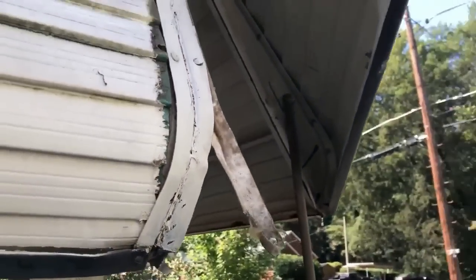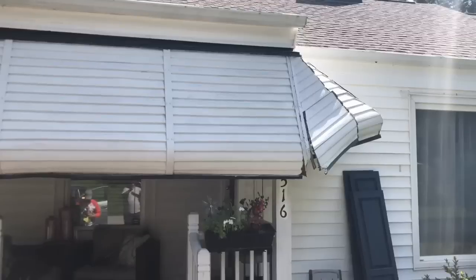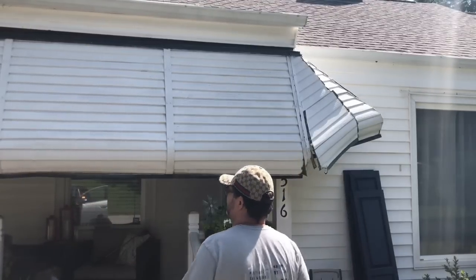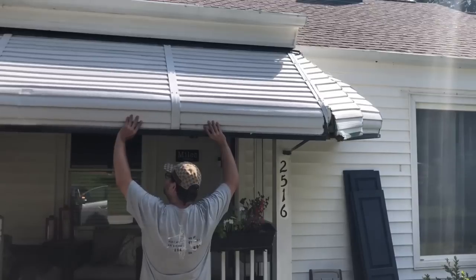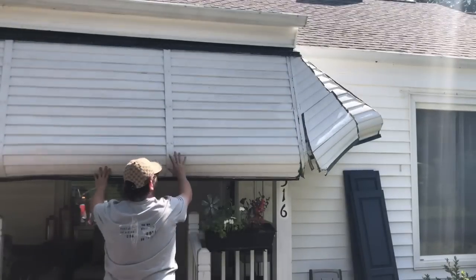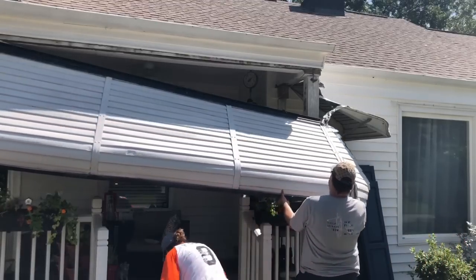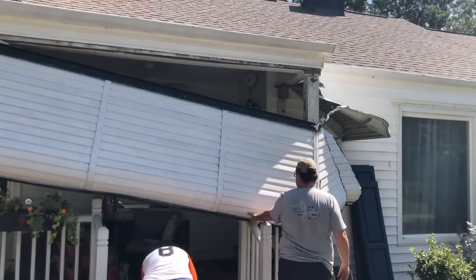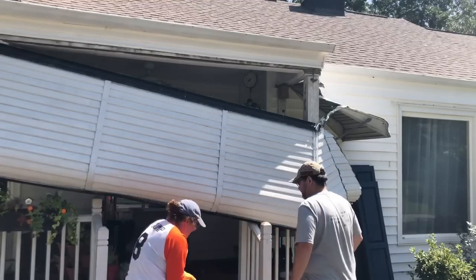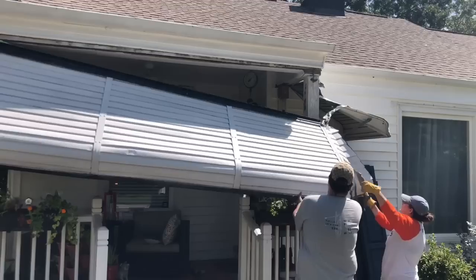When I say beat the hell out of these awnings, that is no exaggeration. I literally took a hammer and just started beating apart these metal awnings — they're kind of like aluminum. They came apart pretty easily with a couple good hits. Actually, it probably took about 50 good hits. As you can see, it did start to separate, which was nice, and we were able to at least get those corners released. Then we could start taking the awning off the top of the house itself. Obviously we have to be careful not to damage the house, so we were jiggling this loose. Eventually it did start to release and pull apart from the house.